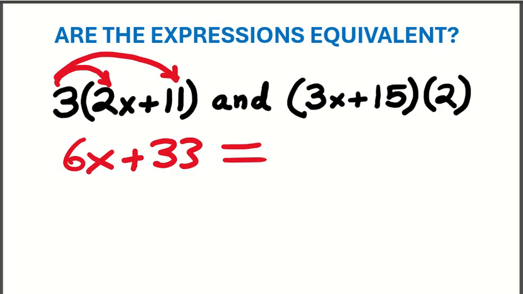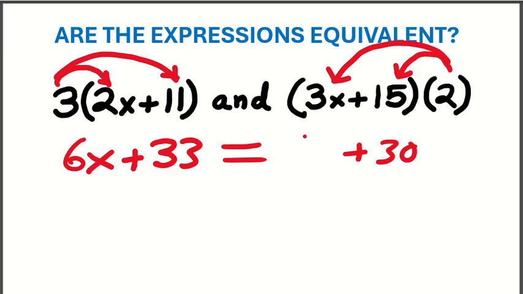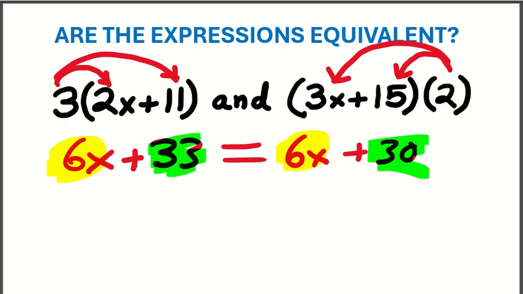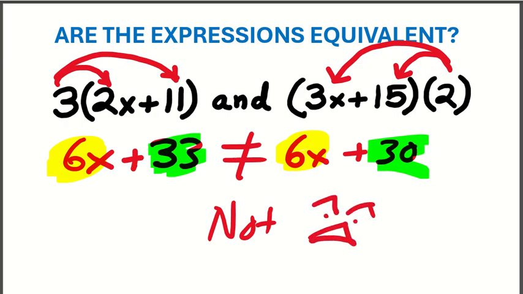Now, is that the same as this guy when we do it? Distribute the 2. 2 times 15 is going to be 30. Oh, it's not looking good. Bring our plus sign down. And then 2 times 3x is going to be 6x. Well, the 6x's are the same, but sadly, 33 is not the same as 30. It will never be the same, so those expressions are not equivalent. And once again, here's an angry face because he really wanted it. He's like, why? All right, next problem.